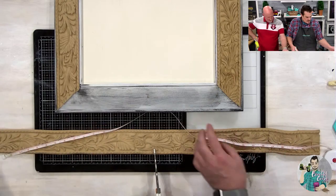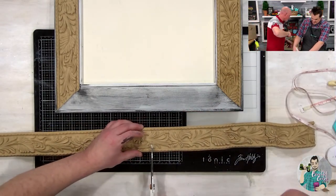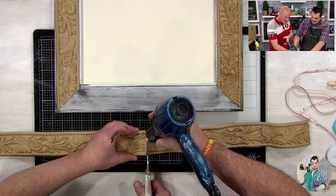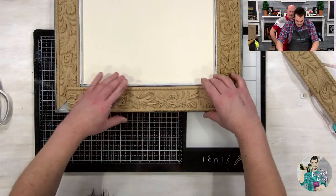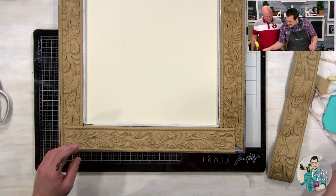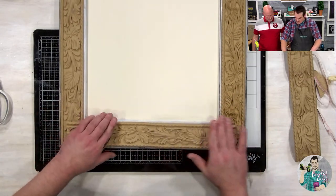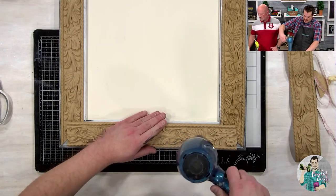I need a hairdryer or something to heat it. You got it. Oh, we're going to be just fine, peeps. That's where these little pieces come in. I'm so excited. Okay, we're going to start with this piece right up here. Now, we already know we're going to try to stretch it as much as we can. I'm going to turn on my hairdryer.